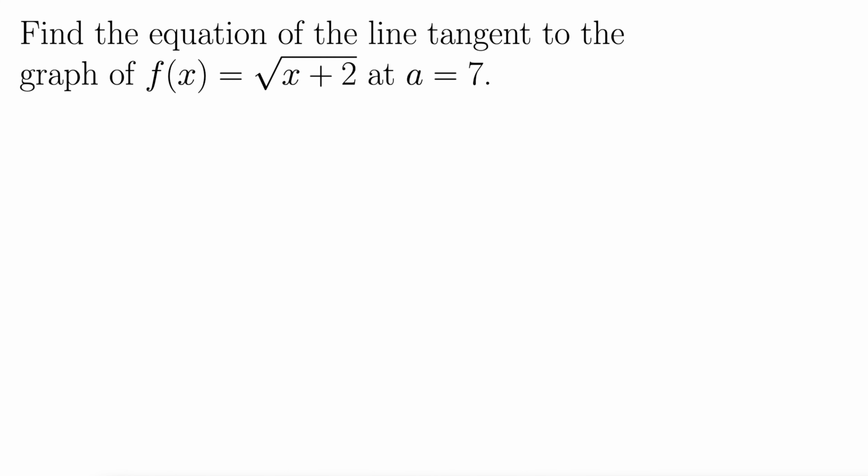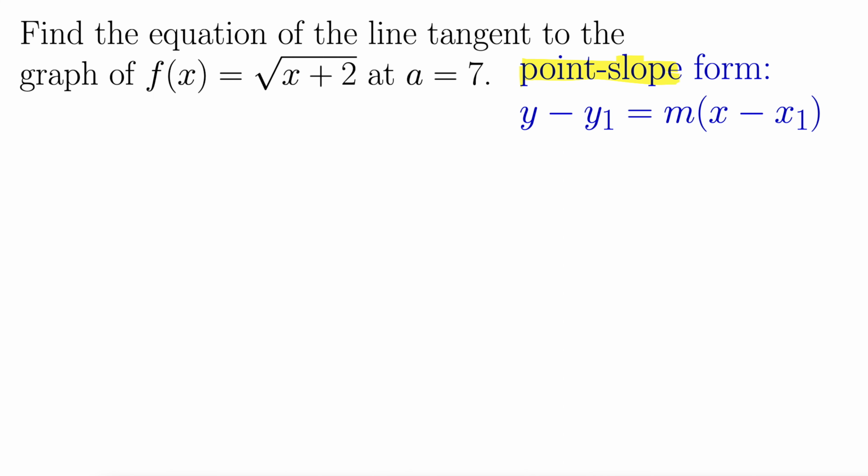So let's bring up the point-slope version of an equation of a line. The point-slope form of a line is one of the most useful equations from algebra now that we're doing calculus, and it's given by y minus y1 equals m times the quantity x minus x1. And recall that x1, y1 is a point, so these are going to be a coordinate, and x and y are variables. So we need to figure out what x1, y1 is as a point.